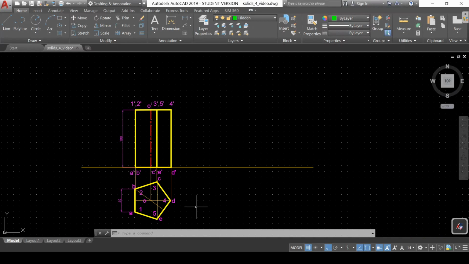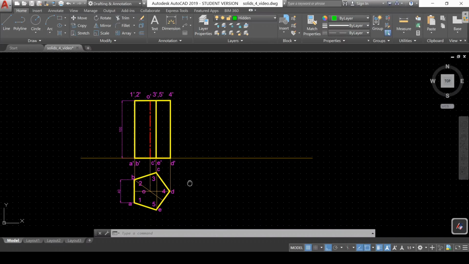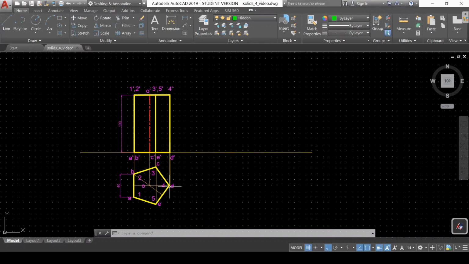So this is the solution for step 1, where the axis is taken perpendicular to HP, and we have taken one of the corners on the right side of the observer. This is the corner on the right side of the observer, and the first step is done. Now we will solve the second step. In the second step, the axis angle with respect to HP is 30 degrees. So we will tilt this figure on this corner, so that the inclination of the axis is 30 degrees.